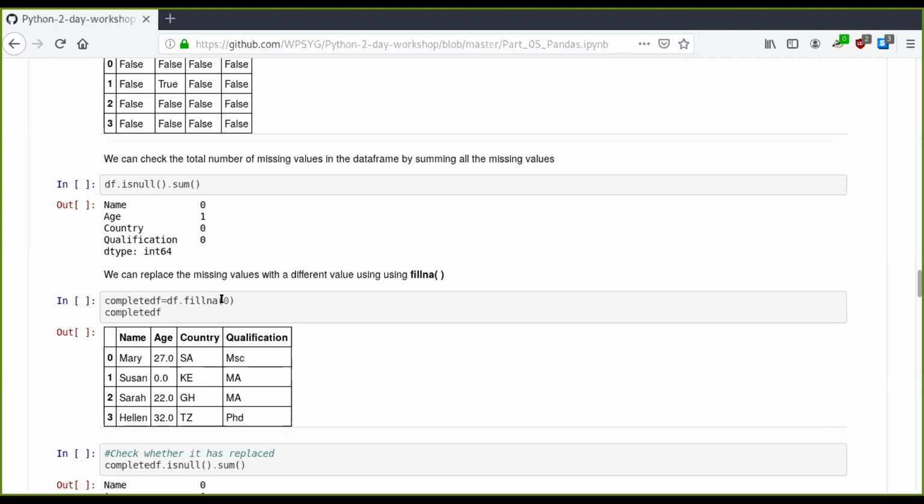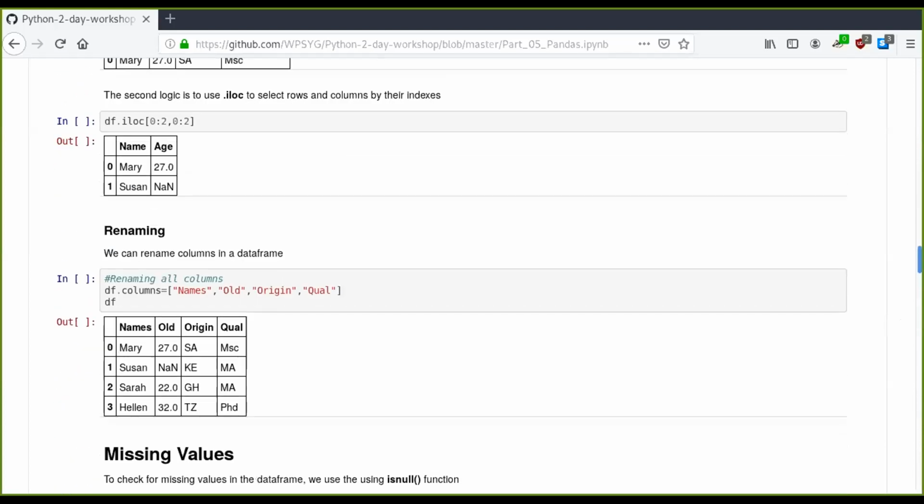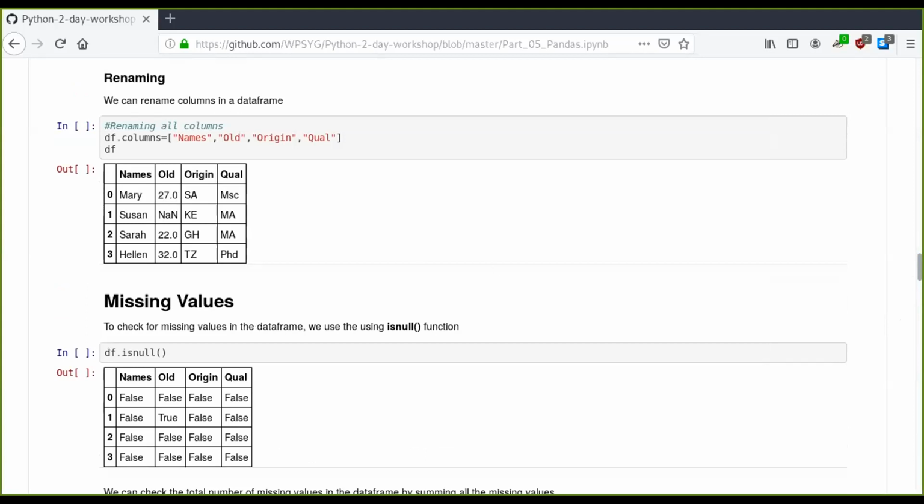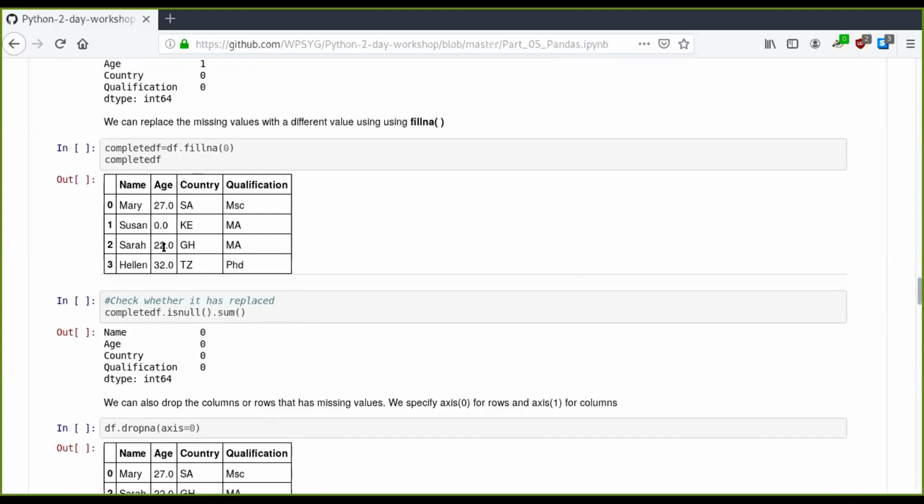You can decide to fill it with anything. You can decide to fill it with the mean. There are many ways to deal with missing values, but in this case, I want to fill the missing value with 0. So if I call the data, I find that our missing value here, which was None, has been replaced by 0. If you had a large data set, you can't see it, so you can check the sum of all null values in it. If you check the sum of all the missing values, we see that there are no missing values in this data set. Basically, that's how we can replace missing values.